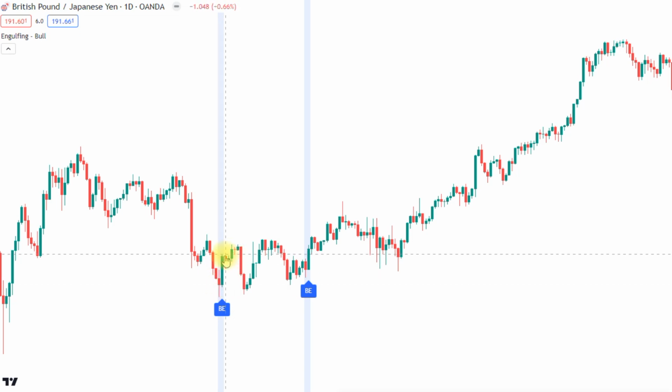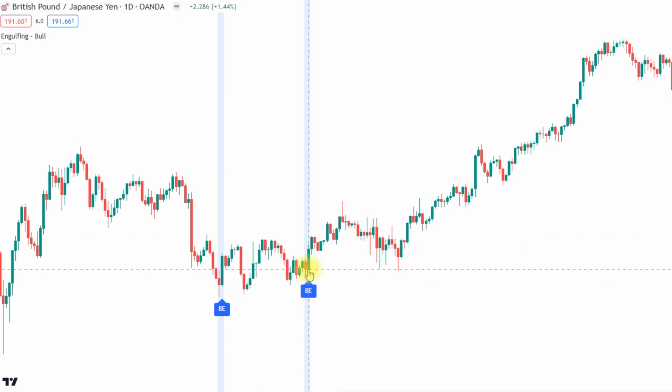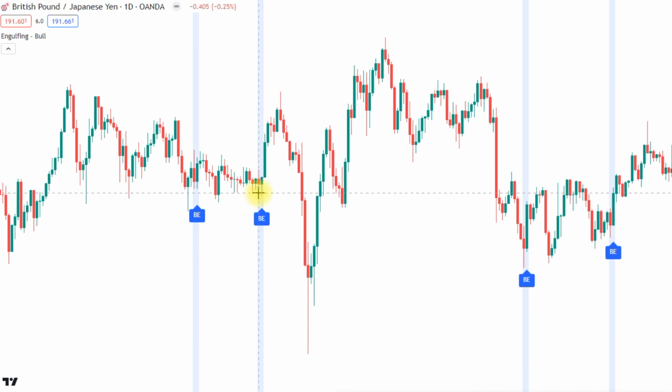Now let's continue with a few other bullish engulfing candlestick patterns, and we see here the bullish engulfing pattern wouldn't have worked that well. The market takes some more time, and after that, here, that is a good one. The market reverses and goes long. Really beautiful trade. So different examples.